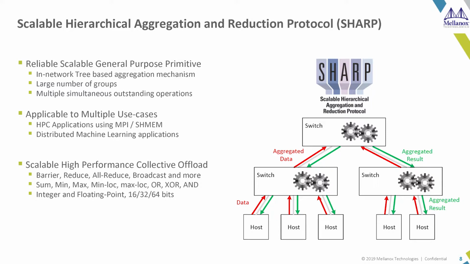Here each host injects data into the network once. And the network radix is very large, so at every step, the amount of data that leaves that node is 1 over the radix of what came in. So there's very good network utilization. You really send a minimal amount of data around. The result gets to the root of the operation, which then distributes it back down the tree.